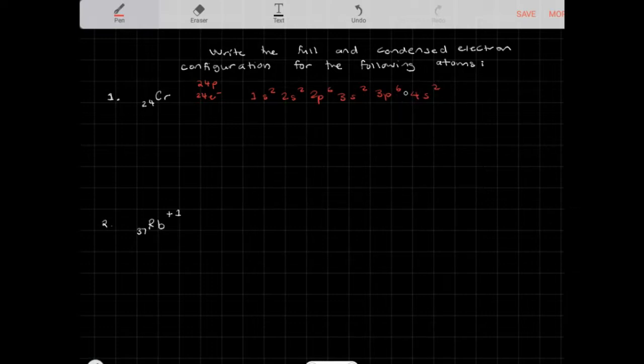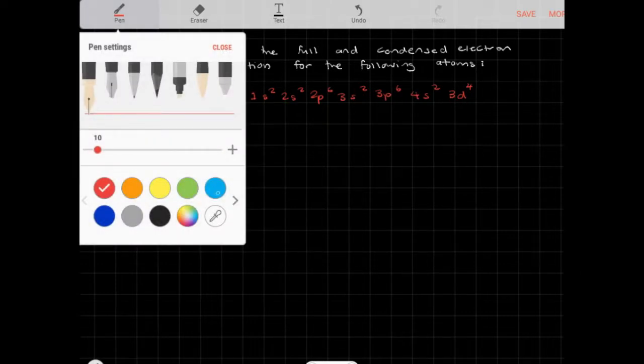Then after the 4s subshell, we have the 3d subshell. We talked about how the 3d subshell actually appears a little late, and it's actually further stretching than the 4s, so that's one of the exceptions. And then we basically will have 4 electrons occupying the 3d subshell. So this is the full electron configuration.